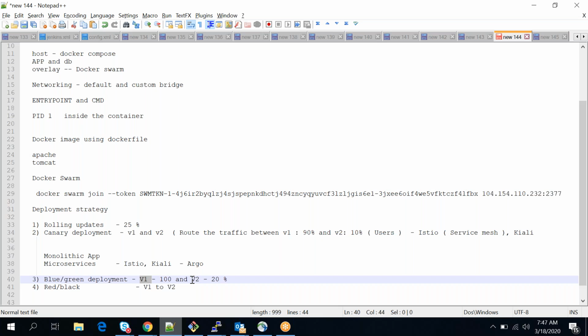And version 2, let's say something breaks and you want to test it out. You do the testing there, everything looks good, and then you slowly route your traffic to version 2, right? So wherever anything is transaction based and we cannot take any risk, you have to go with the Blue Green deployment, right?